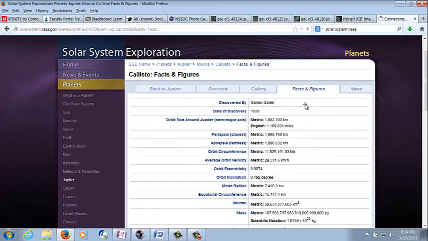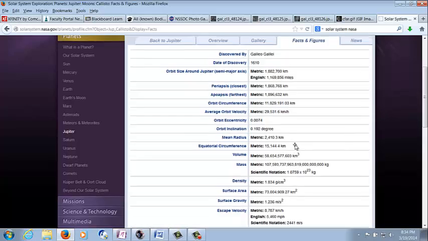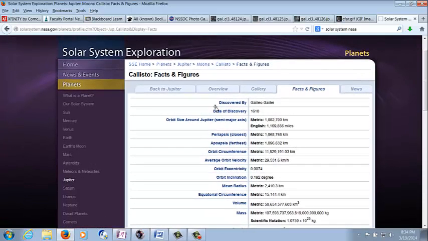and news. Now, these will all help you in making your comparisons to Earth. So all of these units here are units that you can probably find the same thing for Earth. Now, you can also look on other sites, but this site contains a lot of information in one place.